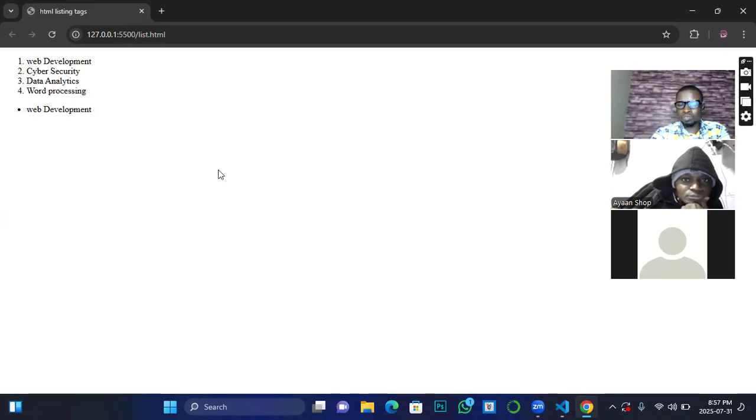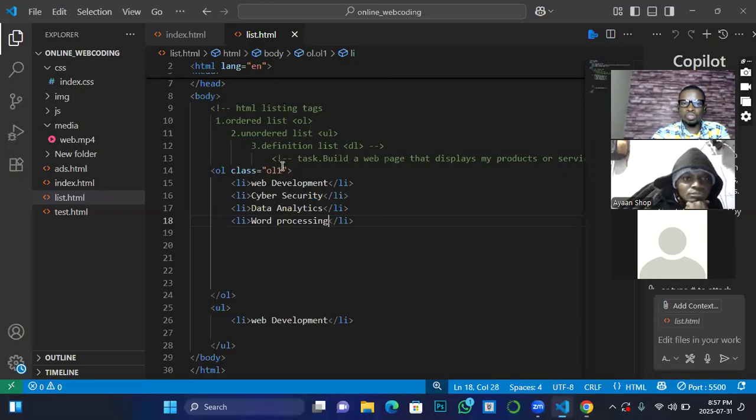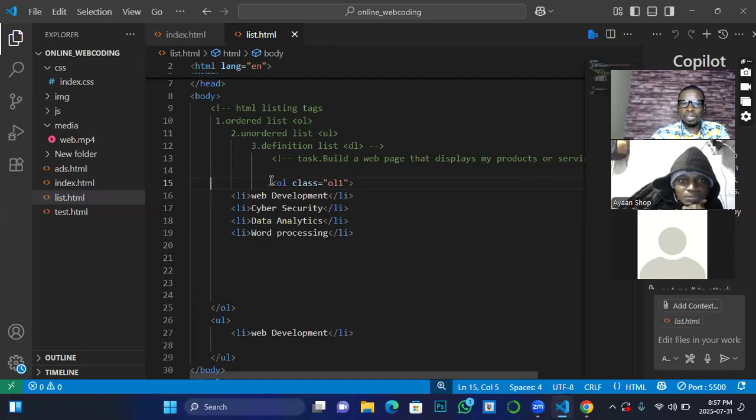So now this is a web page, but you are supposed to attach a heading that describes what these items are. So when somebody gets to this website, how will he or she know what you are talking about? What actually brought about all this? So what I will simply do is to come before the OL, and write a heading tag.